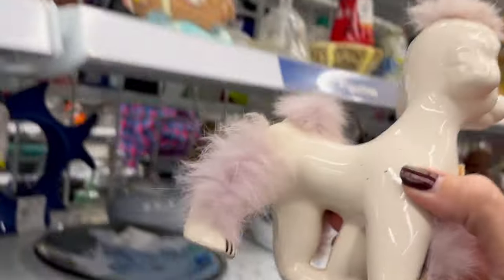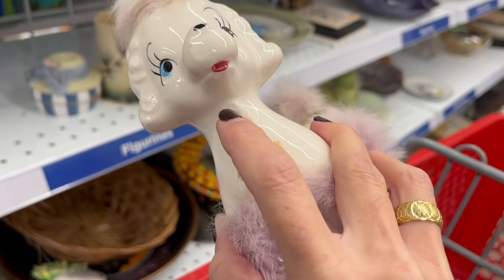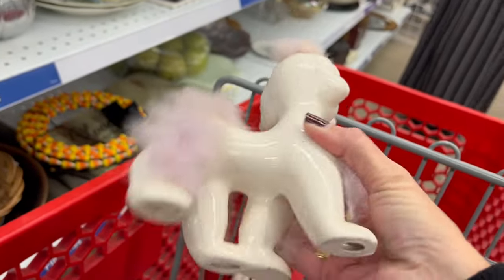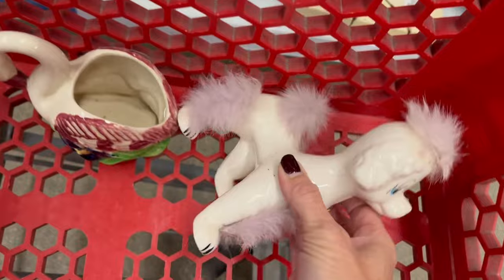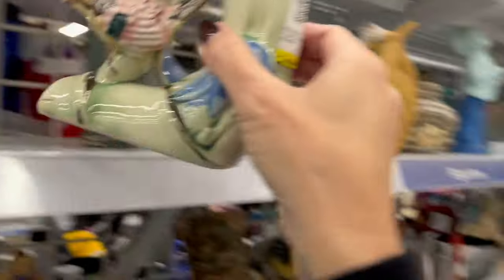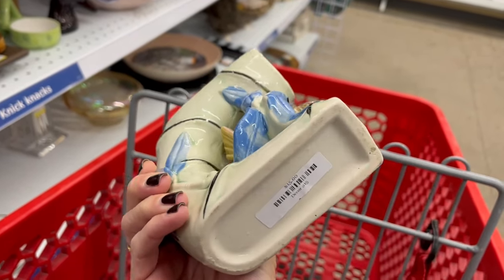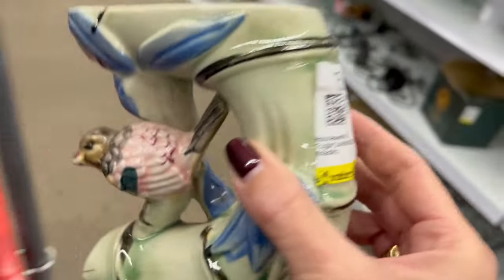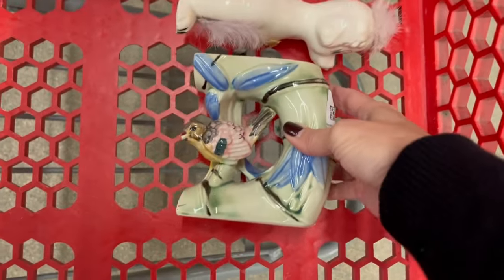I just spotted a poodle with some fur. I think she would have had something right there. There's no price on her — we'll see what they're going to give her to me for. Here's a bird planter for $6. Somebody must have closed up their booth or something. I'll put it in my cart, though I'm not sure if it's worth $6, and I do have several of these already listed.